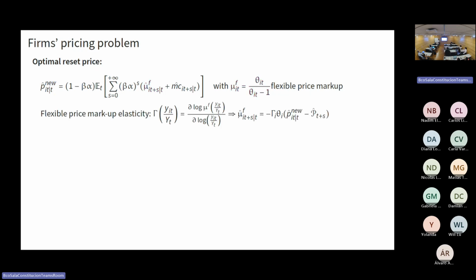One statistic that is very important is that when there is a shock, how much this markup is going to change. That is going to be given by the markup elasticity, which is nothing else, by definition, than the elasticity of the markup with respect to relative quantities. So let me give you the intuition of how that works. A firm is going to receive a shock. If that firm changes its price, then because this firm is going to face a non-isoelastic demand curve, that is going to change their quantities. Well, by how much?